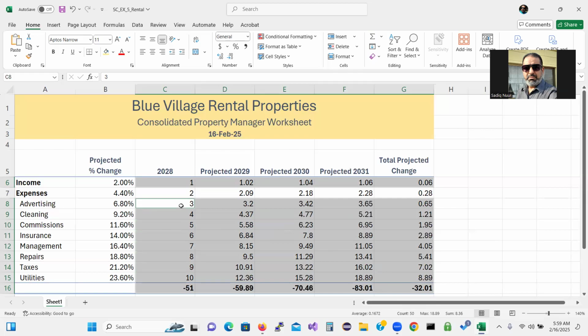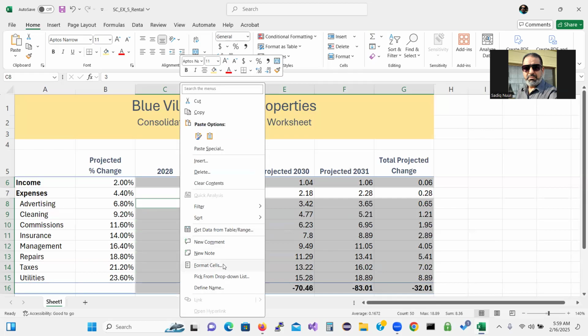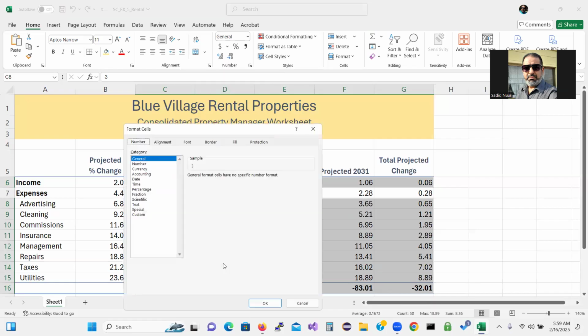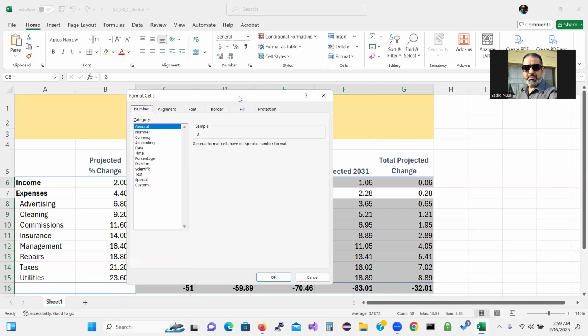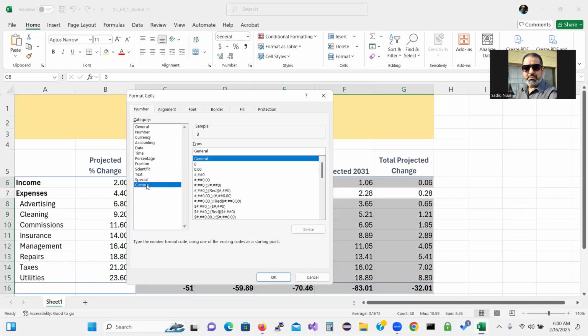Now right click on any of the selected cell and then go to Format Cells and then click on Custom, all right?